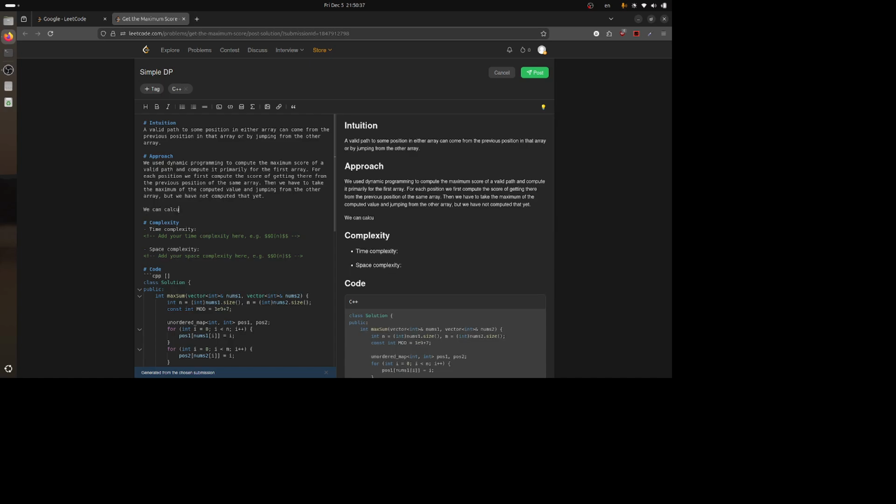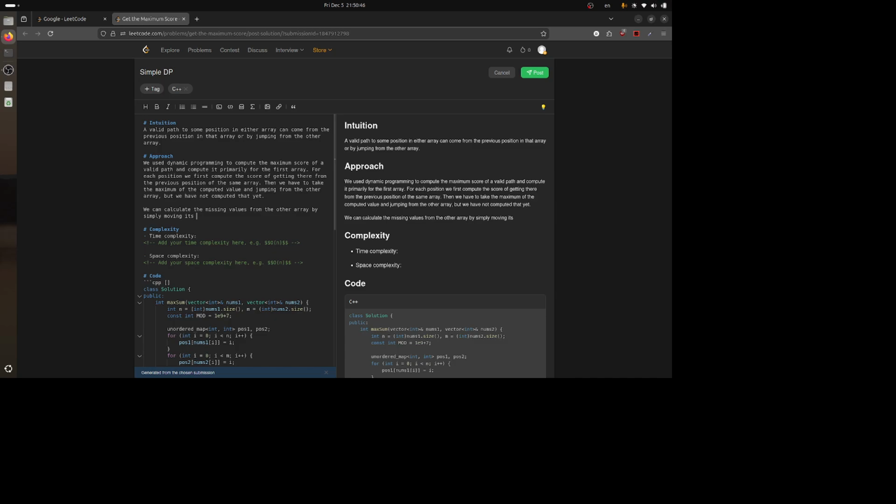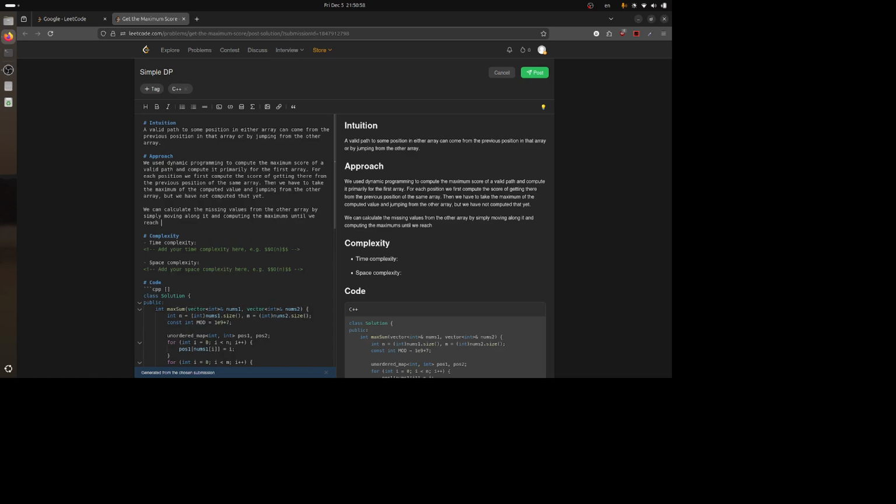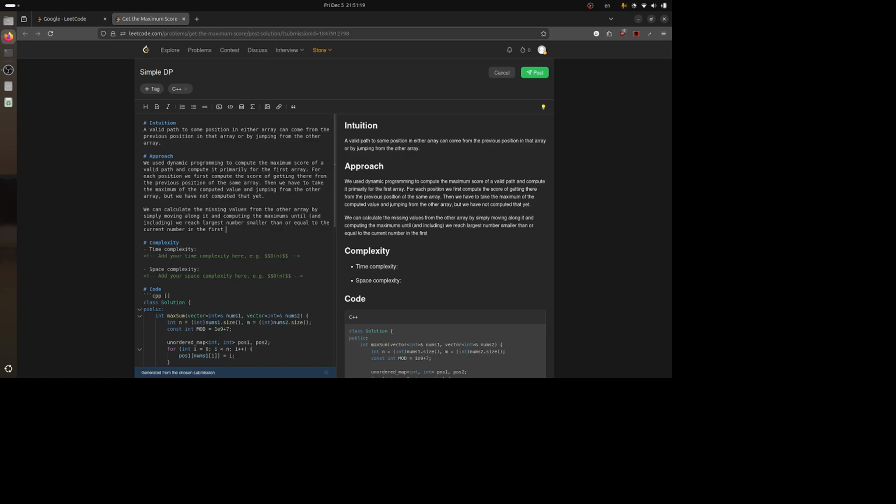We can calculate the missing values from the other array by simply moving its pointer, moving along it and computing the maximums until we reach, and including, the largest number smaller than or equal to the current number in the first array.